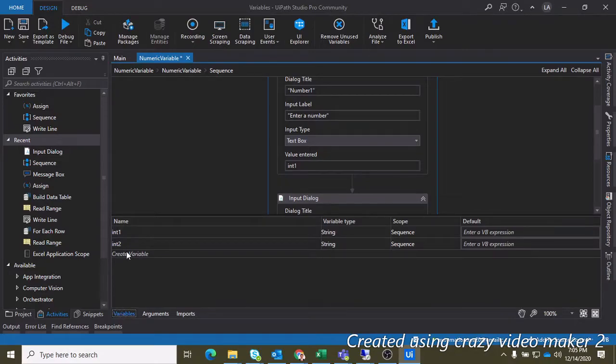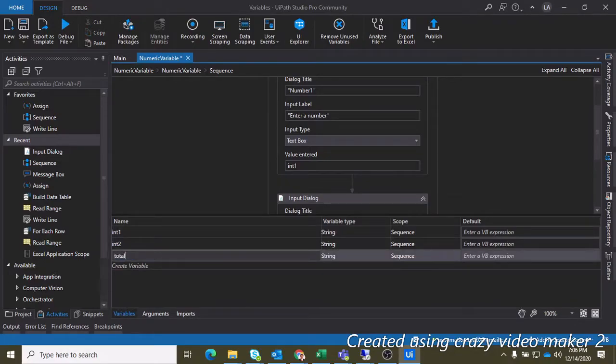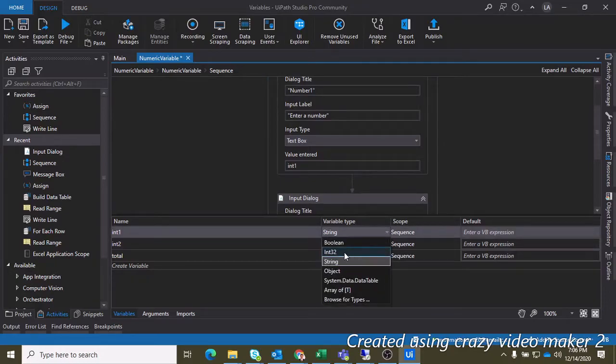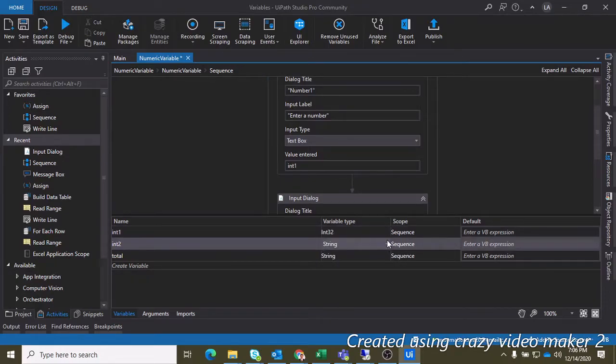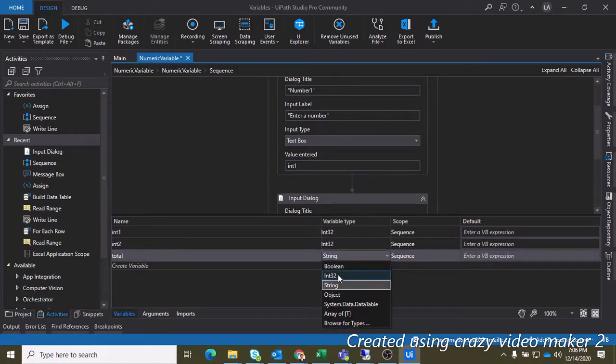We'll create one more variable here, total. Now notice here we'll change the variable type to Int32, integer 32.